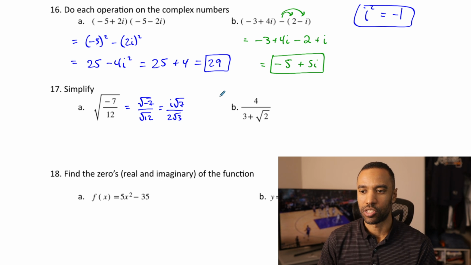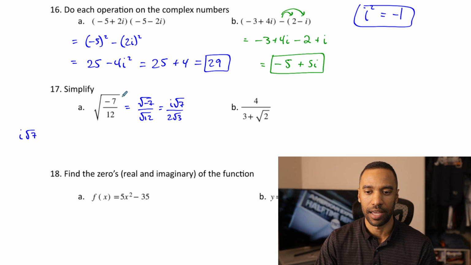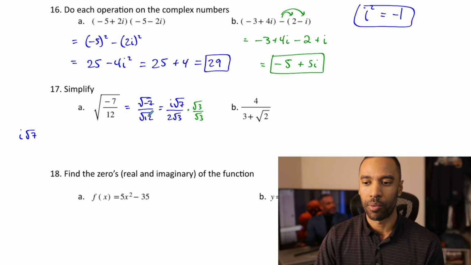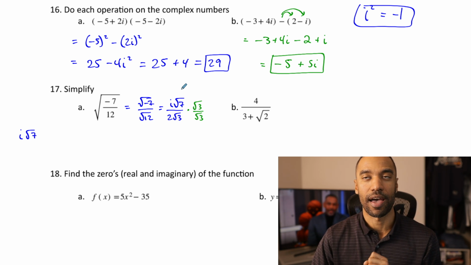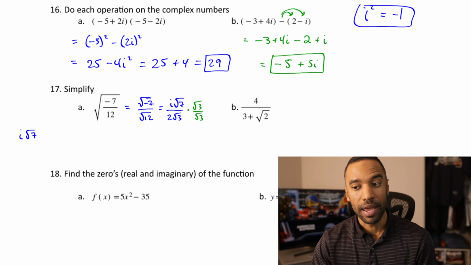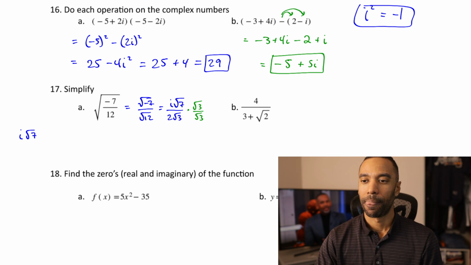In some respects, this is almost fully simplified, but I can't yet claim it to be simplified because I need to rationalize the denominator. Top and bottom of this need to multiply by the square root of 3. I could have multiplied by the square root of 12, but it would have left me with bigger numbers to work with, more things to possibly simplify as far as radicals, and also fractions to reduce. You might still have to reduce fractions here, but there's less need and opportunity for it.